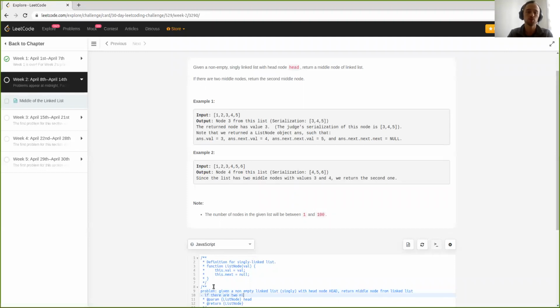If there are two middle nodes, which means the length is even, return the second of the two. So let's say we had length of 6, divided by 2 is 3, which, if we had an array like this, 0, 1, 2, 3, 5, would return 3.